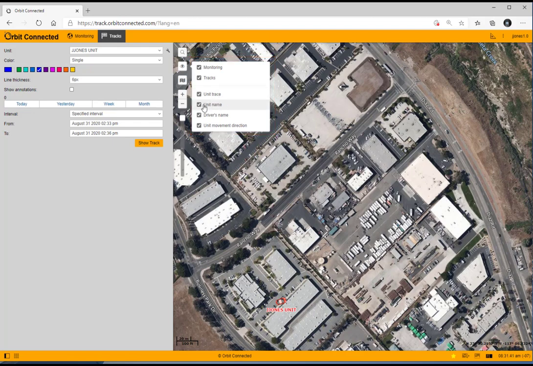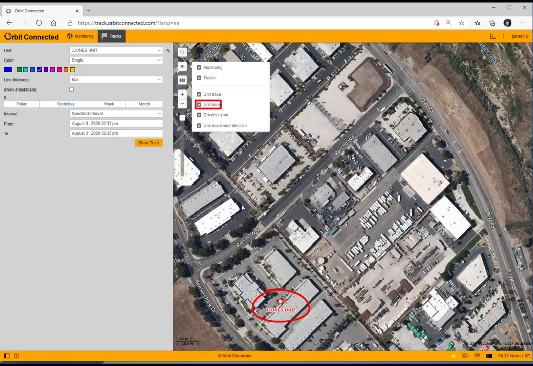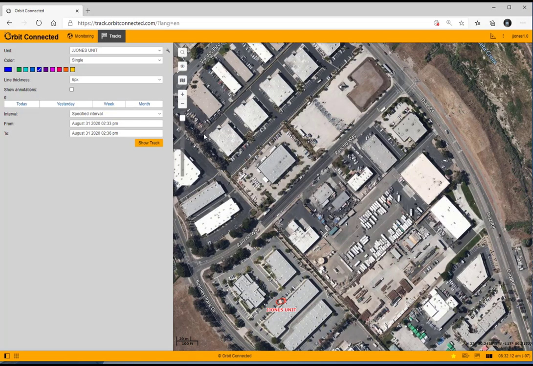These represent different layers of information shown on the map. I generally have all the options checked, however, for show and tell, I will unclick the unit name. Doing so, you will notice that the unit name disappears from the unit shown on the map. As soon as I recheck the unit name, it reappears on the map. All of these attributes are layered on the map so that if you don't want to view any one of them for one reason or another, you may uncheck them. I personally recommend having them all checked.